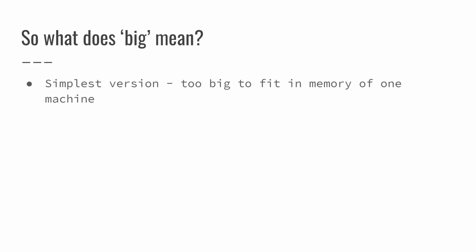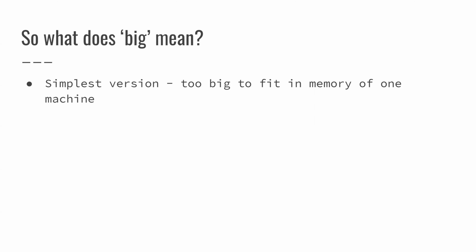And here I think it's worth saying definitionally, what does big mean? The simplest version is basically too big to fit into the memory of one machine. Most of the data that we've worked with in this class can obviously fit into the memory of one machine. It's maybe a gigabyte. I've had some files of 7,800 megabytes, but still, the computer I'm working on right now has 16 gigabytes of RAM. The same goes for the cluster you're working with when you use Colab, which I think normally has around 16 gigabytes as well.